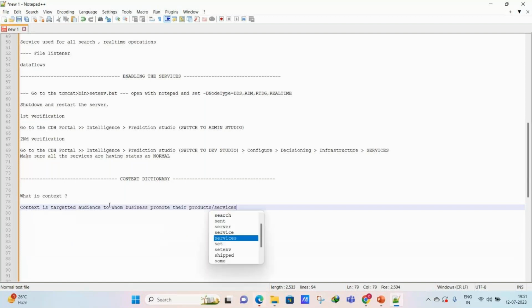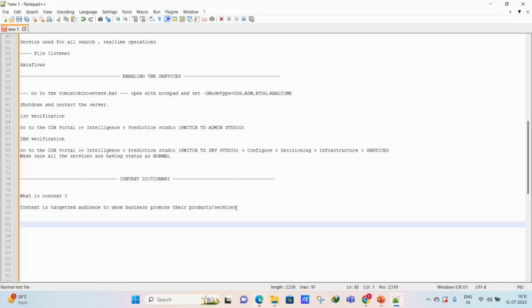Why do we need this context dictionary? Like I told you, in Pega decisioning we identify the next best action. In Pega marketing, the next best action will be delivered to the customer. Let us say you have to send an email today. What details do you need? It will ask what is the email id, the customer name, the customer age.